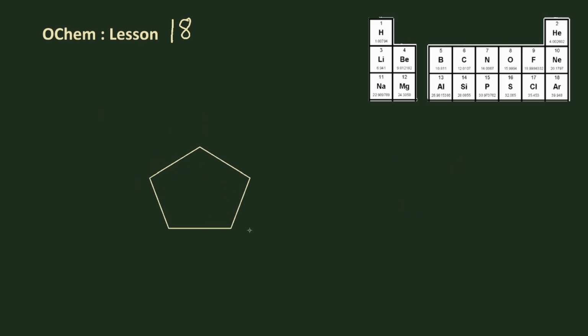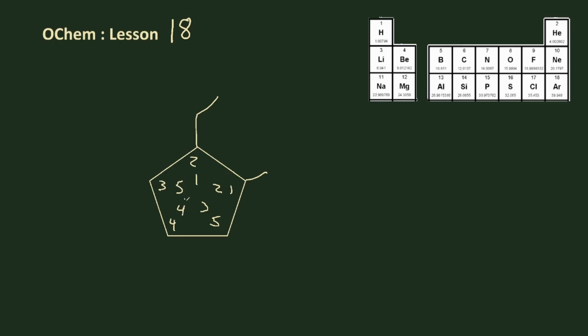Let's make a cyclopentane. It looks a lot like a pentagon, doesn't it? So let's say I have an ethyl group like this and a methyl group like this. So I could do 1, 2, 3, 4, 5, or I could do 1, 2, 3, 4, 5. Either way, we're going to end up with a 1 and a 2 for our side chain. So the question is, who does the tie go to? Well, let's leave the 5 in there.